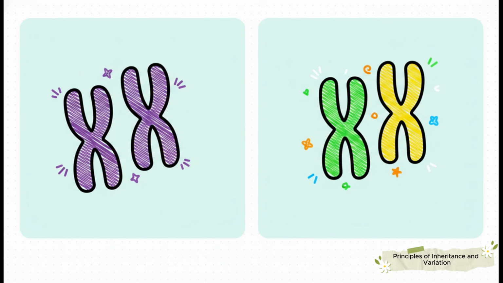Now notice how the prefix homo literally means same. That leads us to a pure line or true breeding organism that carries identical alleles, like a capital T, or lowercase t. It only produces one kind of gamete. But hetero? That means different. A heterozygous organism carries dissimilar alleles, like a capital T and a lowercase t, which means it produces two kinds of gametes in equal proportions.